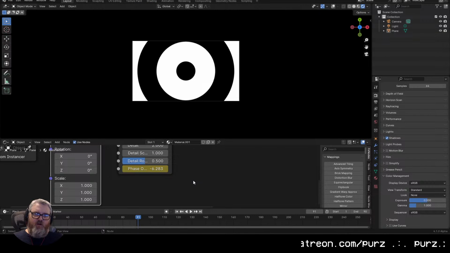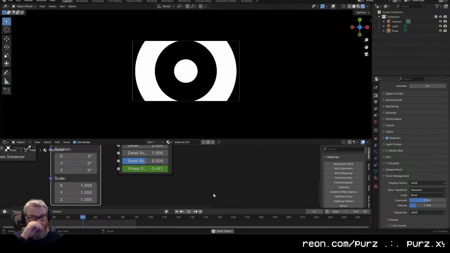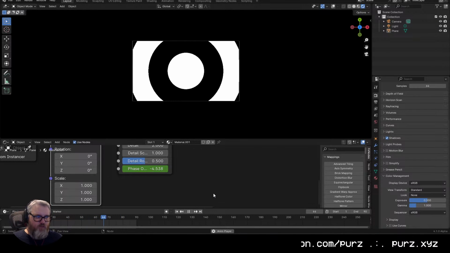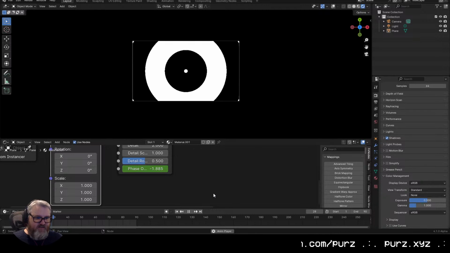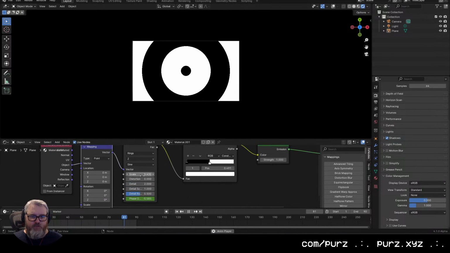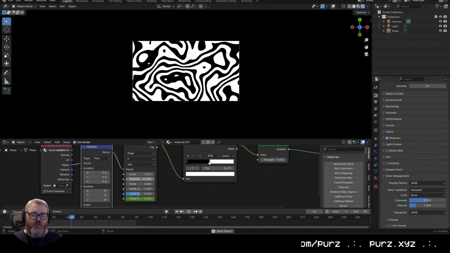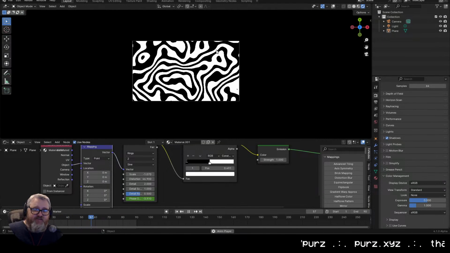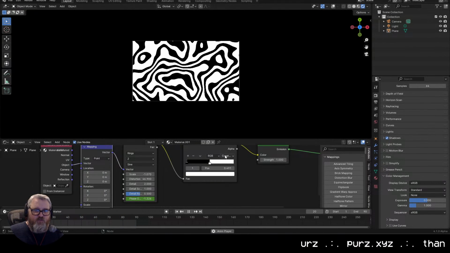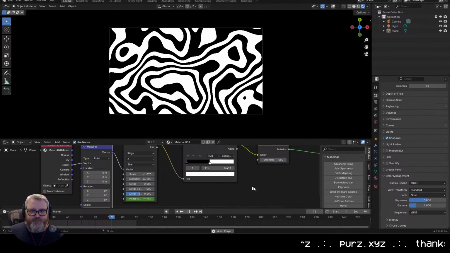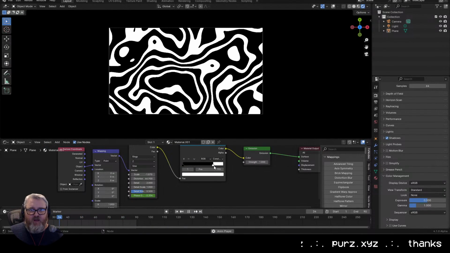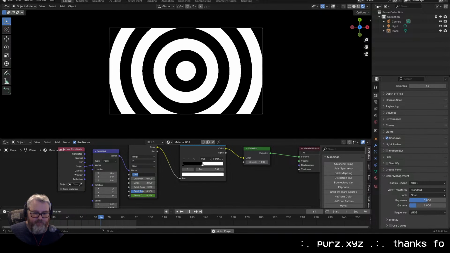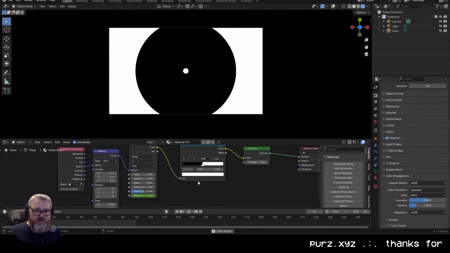Okay, so we hit spacebar, and what this is going to do is, because it's going from 0 to tau, it's going to perfectly loop over the course of our animation. So this mask now perfectly loops. No matter what we do to it, we change the scale, we make it all distorted, we do whatever we want, this mask is always going to perfectly loop because that phase offset is moving to pi times 2. I can't explain the math because I'm not smart enough, but we can take advantage of it.